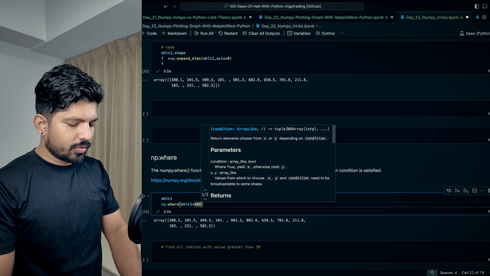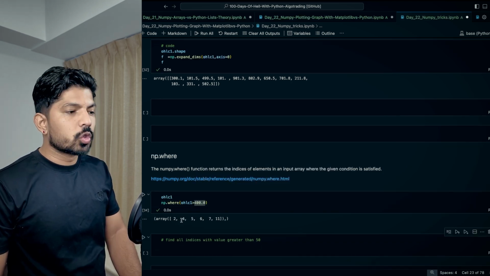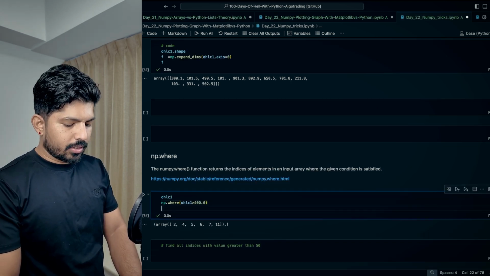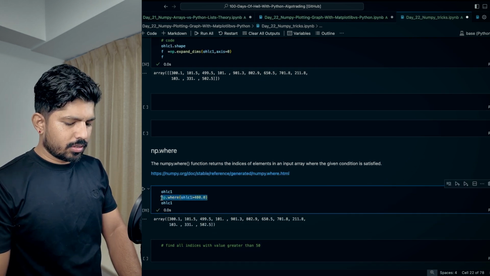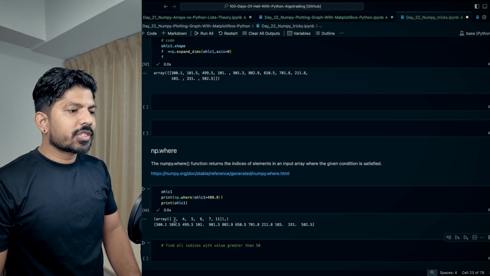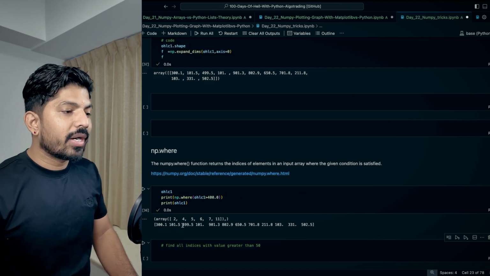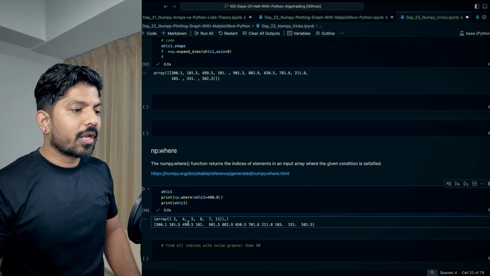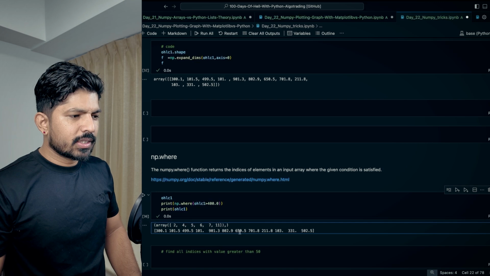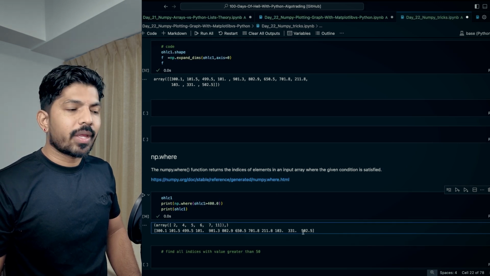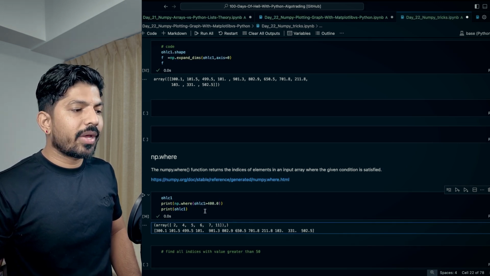When I write this, it will return the indices of those values. You can check here that this was the OHLC. Let's print these. You can see that at index 2, 0, 1, 2, we have 499.5, which is greater than 400. And again at the indices 4, 5, 6, 7, so 0, 1, 2, 3, 4, 5, 6, 7, all these values are greater than 400. That's why we are getting this value.